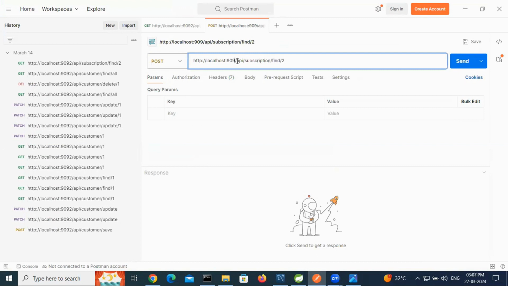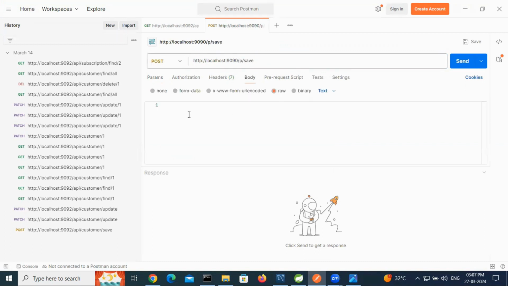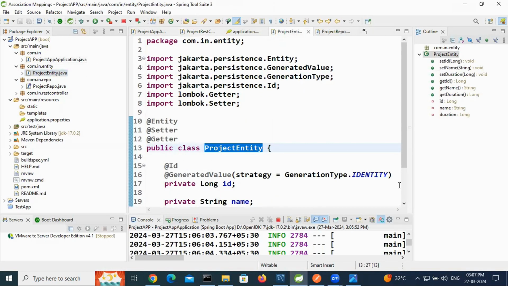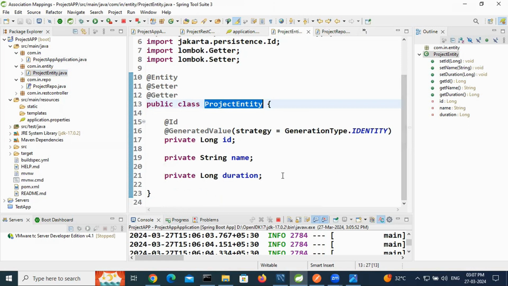Take 9090 slash save. The body has 3 fields. Raw, JSON. I will insert 2 records. The ID is auto generated. Next, go to the entity: name and duration.